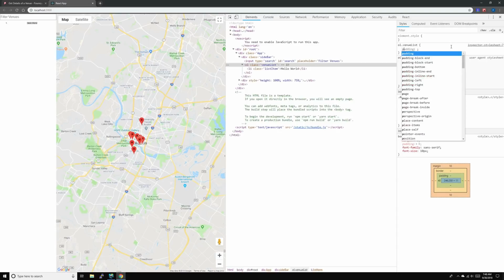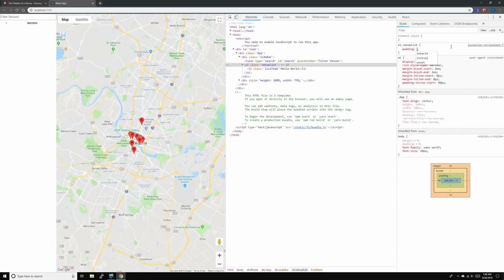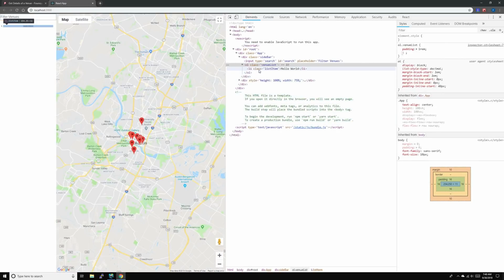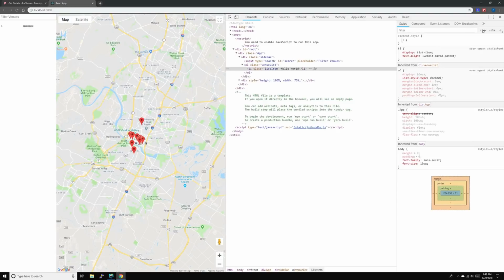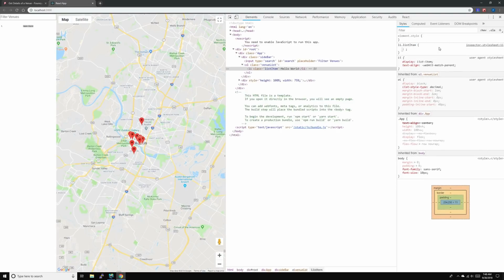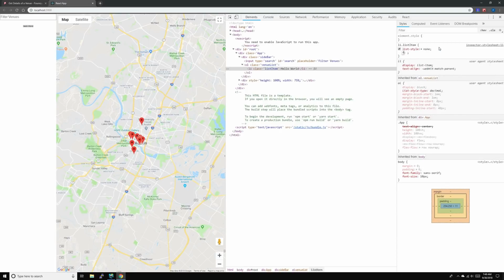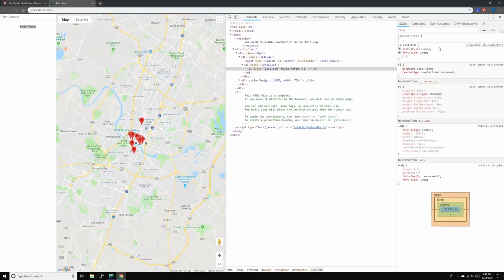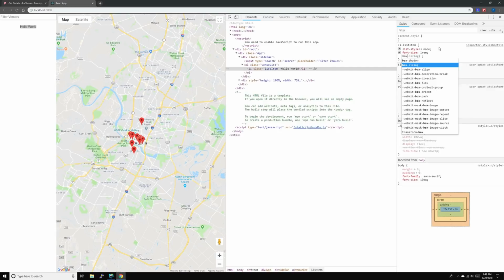We'll remove the padding, or actually we'll just set the padding to 1 REM. Then the list item, list style, none. Font size. Yeah, that'll work. Then we can do box shadow.